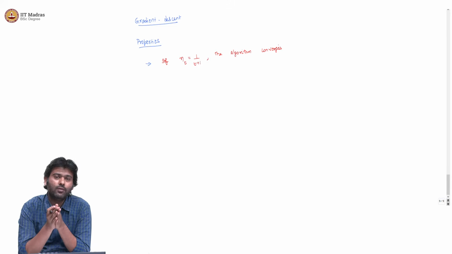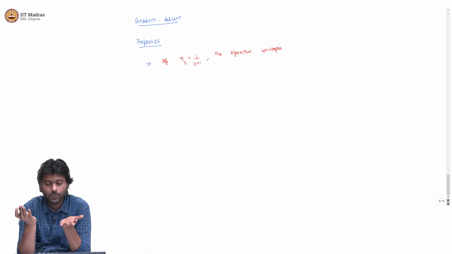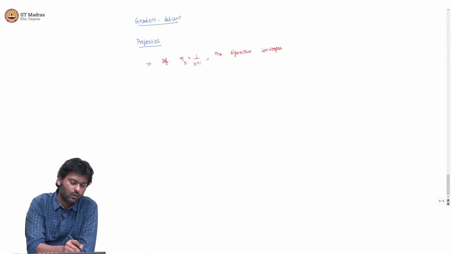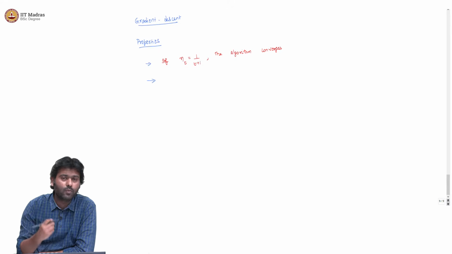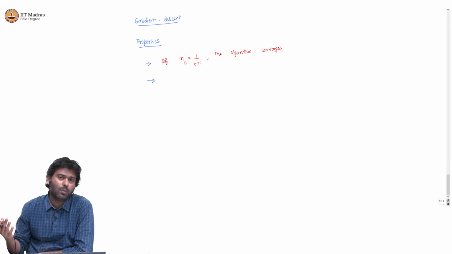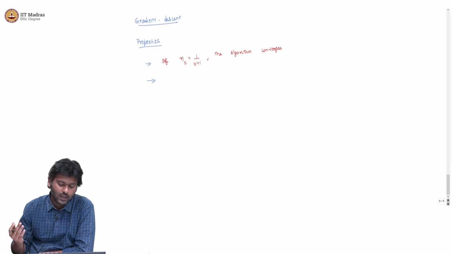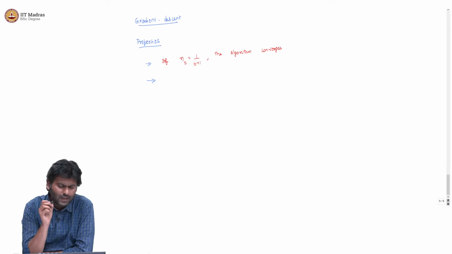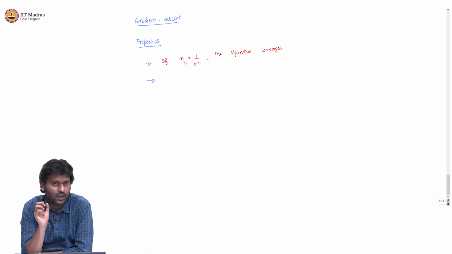Now, it is not enough that the algorithm actually converges to an answer, we also care about converging to good answers, right. So, our goal was to find the minimum, and now the question is, does this algorithm give us what it promised to do, right. We set out to think about an algorithm which will give us the minimum of a function where there are no constraints, and does this algorithm do that? It does that with a caveat, right.